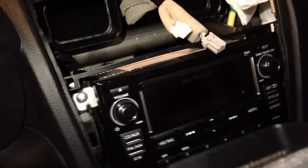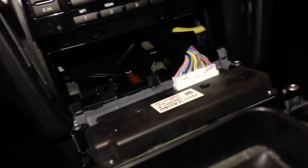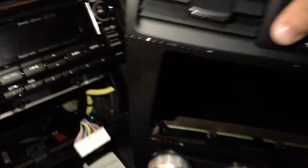So now that you've got the top disconnected, let's take a look at the bottom piece down here. It's pretty much the same thing. That's the AC control. Just unplug those. Okay, I've got that one disconnected. It was pretty easy. Just press on this middle tab. It'll pop right out. And carefully, gently remove this unit. And we've got the dash kit out of there now. So this is going to give you room to work on the radio itself.